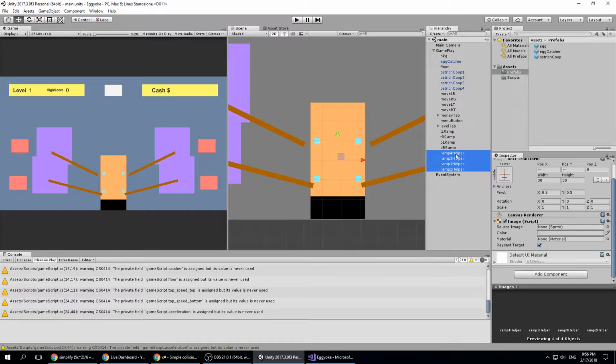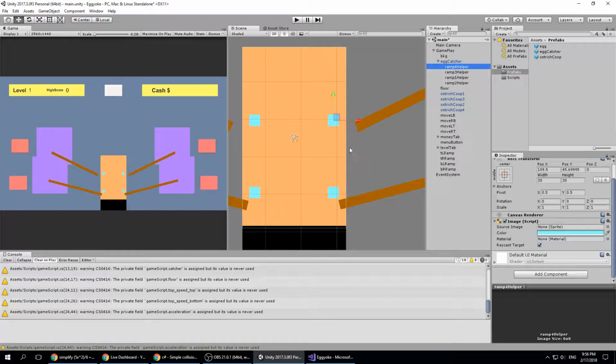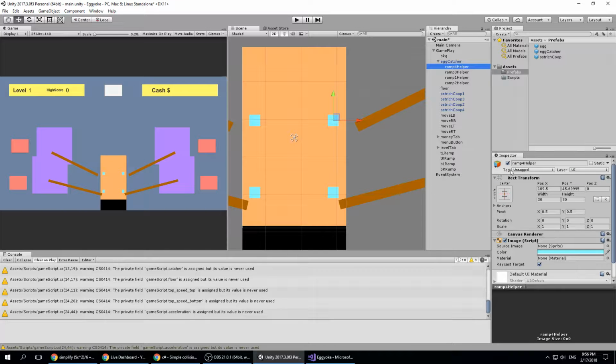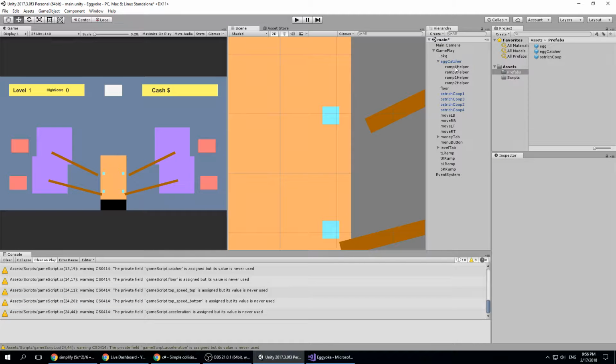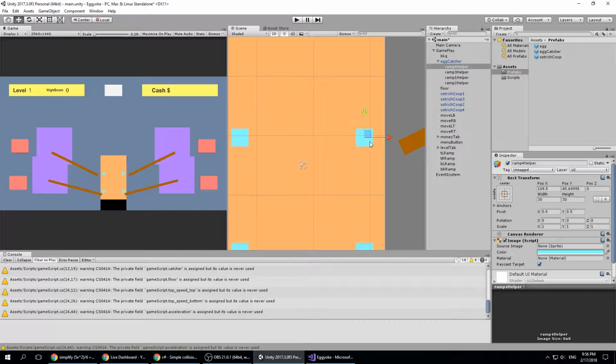So I'm going to go ahead and take all of these and put them inside the egg catcher. There we go. Let's go ahead and move them around. Can I move you?